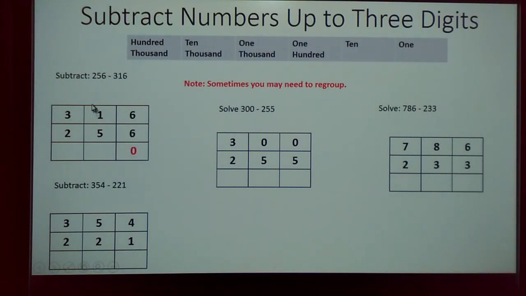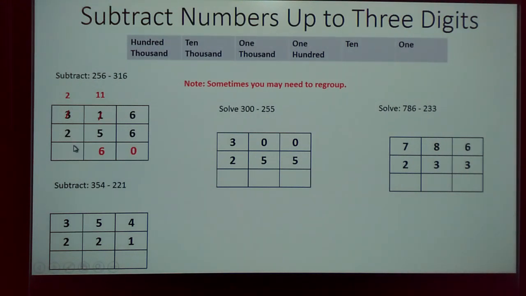0. And then here, now remember, if the number on the bottom is larger than the top number, then we have to change this number, and we put 11. Now, in order to get 11, this one right here needs to come from this column. So we take 1 away from 3. Well, 11 minus 5 is 6. And then 3 minus 1 is 2. And of course, 2 minus 2 is 0.